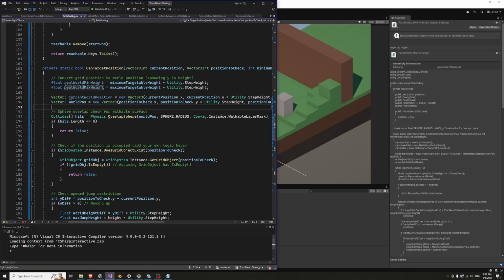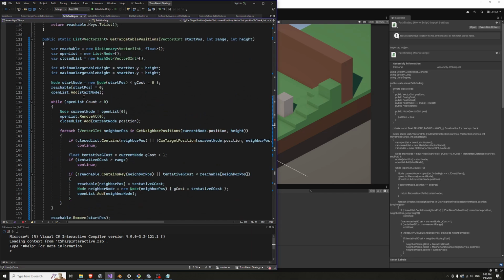Okay, let's get stuck back in. Current world position. What does this mean? Why is it current world and world position? See, this is naming problems. Was it in this as well?